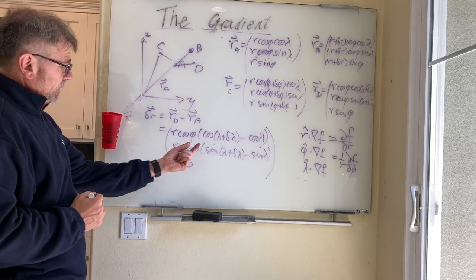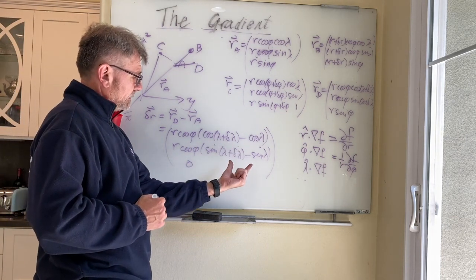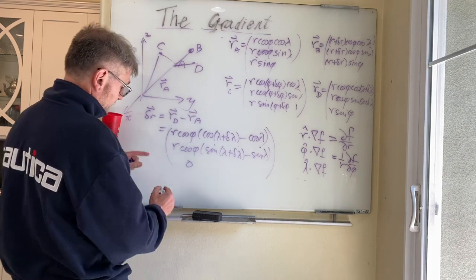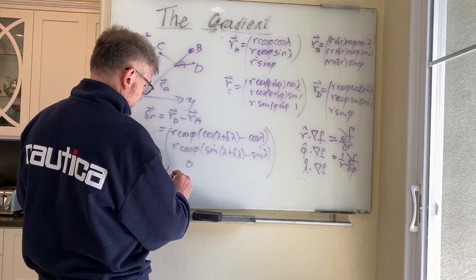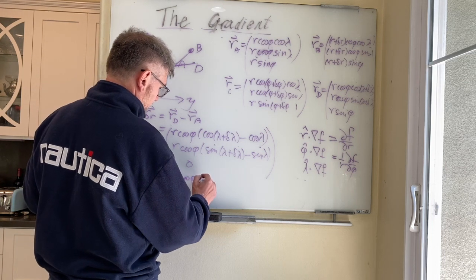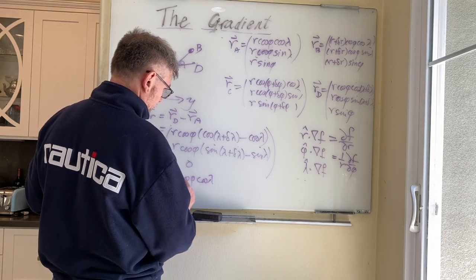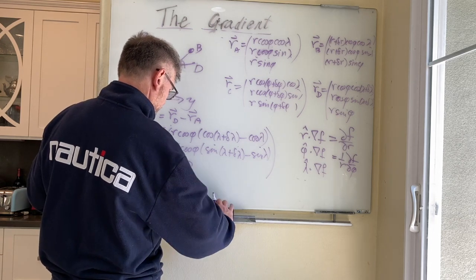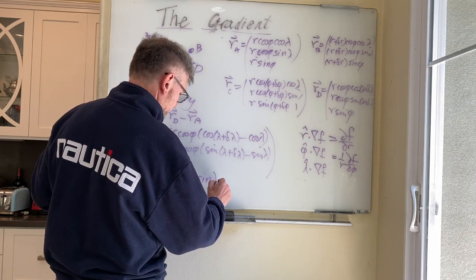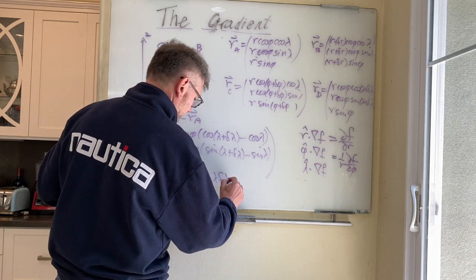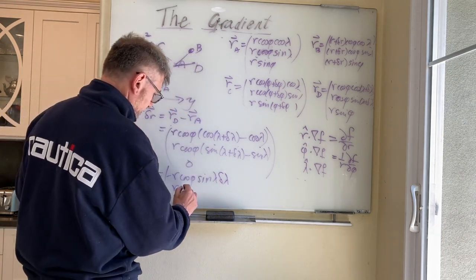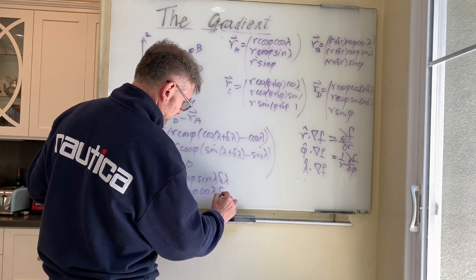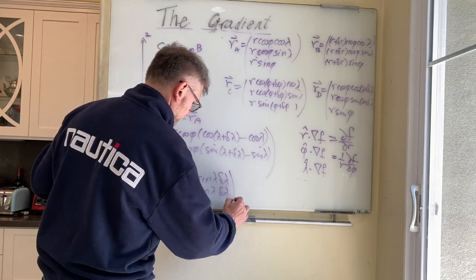And just like before, this looks like the derivative of cosine multiplied by delta lambda, and this looks like the derivative of sine multiplied by delta lambda. So what I get is r cos phi, no, sine lambda, with a minus sign and a delta lambda. In the second term, I get r cos phi, and this looks just like cosine of lambda times delta lambda. The last term is 0.